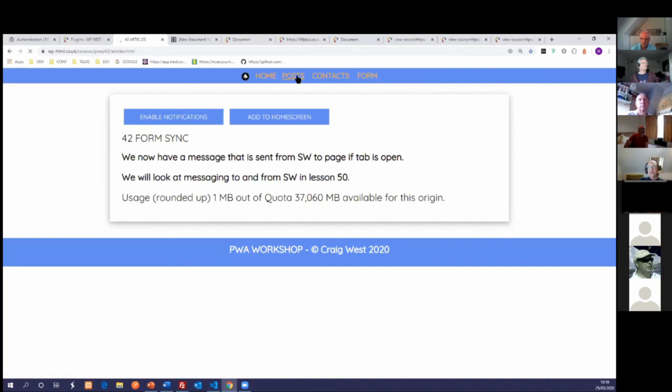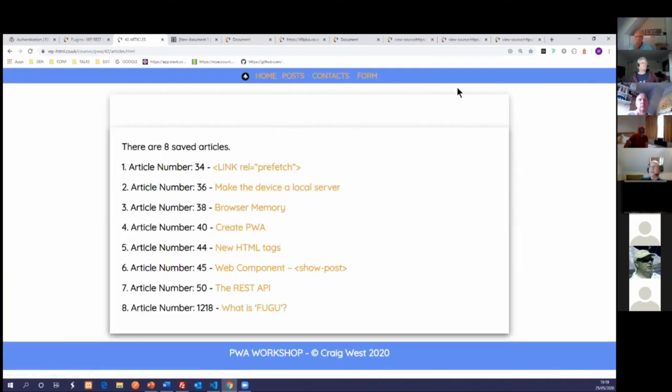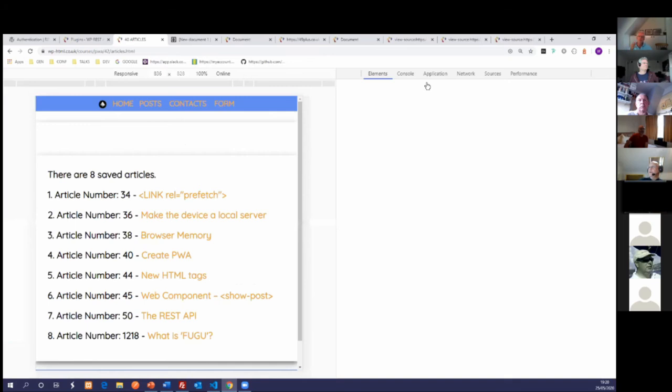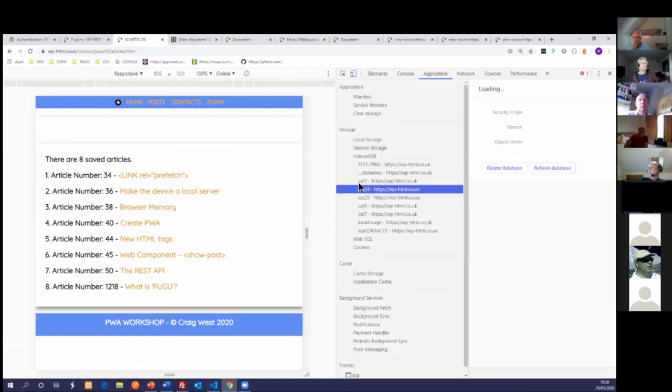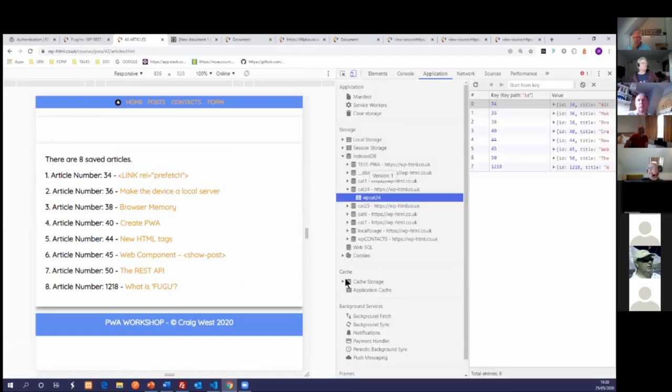That's what we do in the PWA workshop, that everything can actually work when it's offline, because it's using a service worker to cache the page so that our browser is both a web server and a database. At the moment, we've just looked at storing stuff in the database, IndexedDB, but there's also the Cache API. Let's have a look at that. If we look at what's going on behind the scenes now, if we go into the Application tab, we will see that we've loaded in data. But if we look in the cache, this is now storing all our pages.